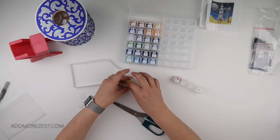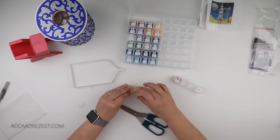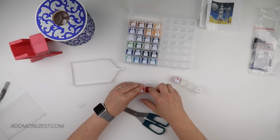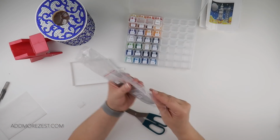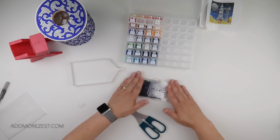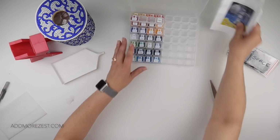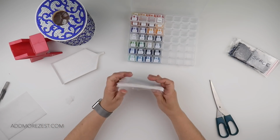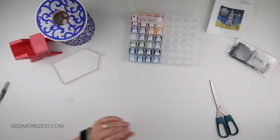So I'm just going to pop dryer sheets in these. My battery is flashing at me, so I'm going to have to change my battery before I do the next one. But that is space done. I've got some extra diamonds because there's a lot of black, grey and dark blue in this one, but I will just fill them up when I need to. I've got all my little paintings of space, which I will get shuffled up with the other ones I'm doing, or at least I'll get somebody in the household to shuffle them up.